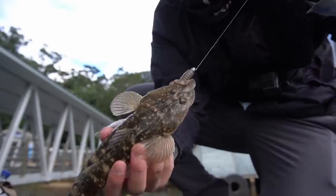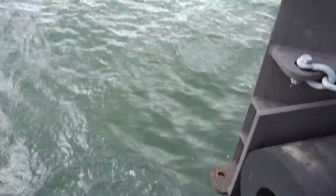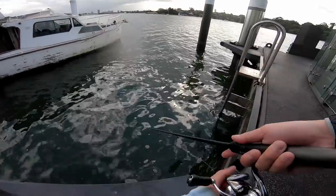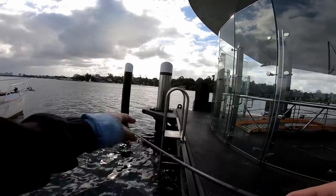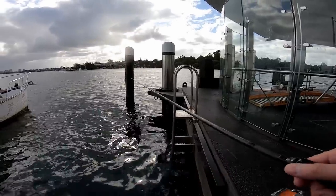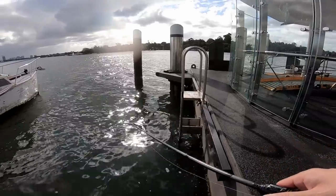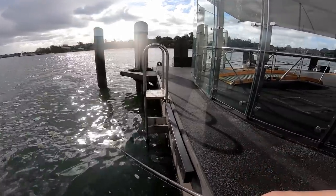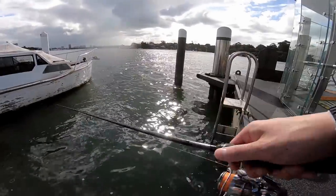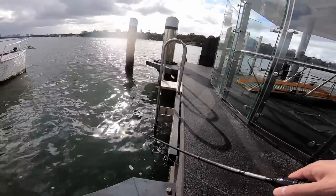Look at the colors on this guy. It's insane. Yeah, we'll just keep launching these guys just off the front here. Flicked it in between the wharf and that pylon. Let's just free spool it some more. I don't know if I've hit the bottom on that cast. Right near that ladder. Okay, no hit. Interesting. Oh, maybe there was there. Could have been weed.